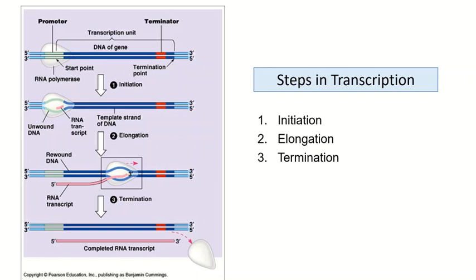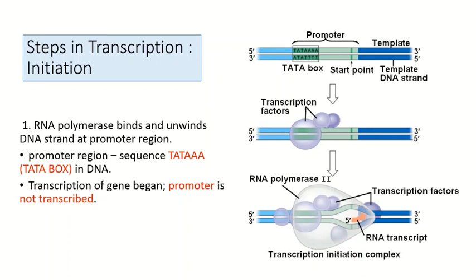So we will go one by one. We have 3 main steps in transcription. We start with initiation, number 2 is elongation, and number 3 is termination. Okay, so now just imagine, if you have double-stranded DNA, now we are about to open up the double-stranded DNA so that one of the strands can be the template for a new mRNA strand. This transcription is catalyzed by the enzyme named RNA polymerase.